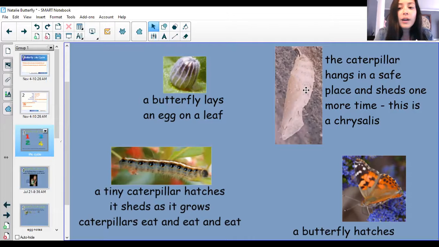And the larva makes a chrysalis. It's like a little home. It protects the larva. And then after some time, after a couple of days, maybe I think 10 days, a butterfly finally comes out of the chrysalis.